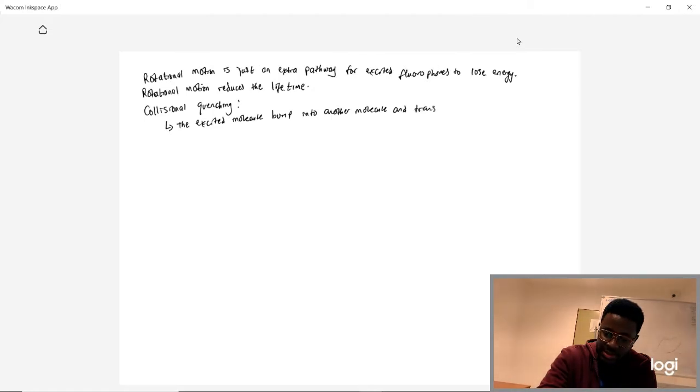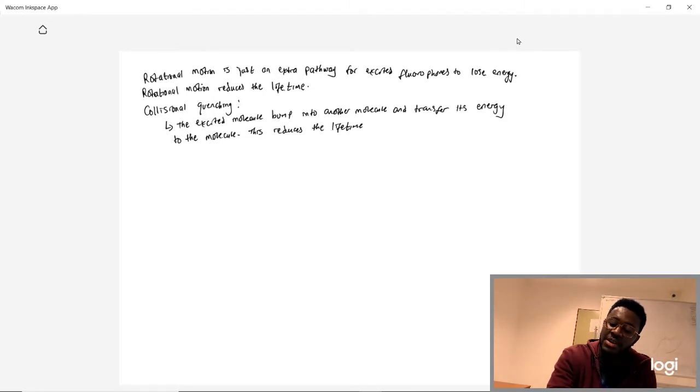But there is fluorescence energy transfer. That is different. That's fluorescent resonance energy transfer. It's very important. The resonance is very important. Did you write it? They only wrote fluorescence energy transfer. Yeah, you see, it's fluorescent resonance energy transfer. I can transfer this energy to the molecule. So this reduces the lifetime, because it makes the number of excited molecules reduce.